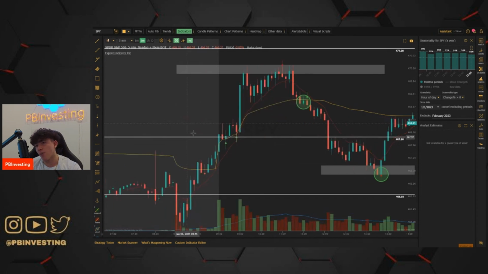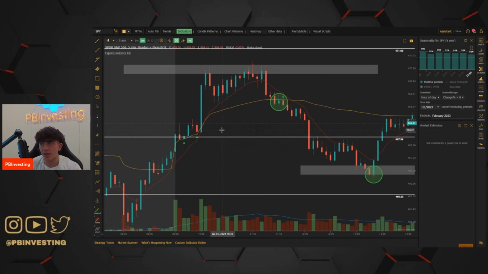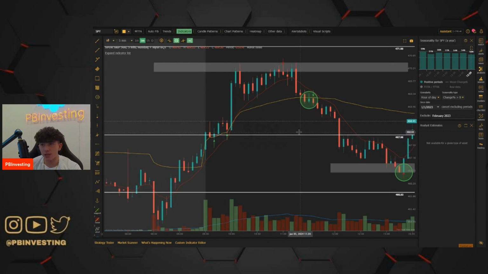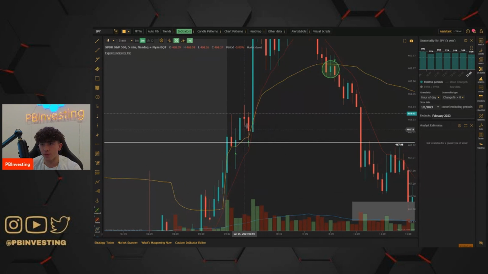This would be a lot more A+ if it was after 10 o'clock, but it's still okay. So look, 5-minute close over VWAP. This is a flag. Why? Because it's consolidation after a move up. We get a VWAP retest right here, right? VWAP retest. This is my entry for calls. Why? We're over pre-market high. We're over VWAP. This is a retest, meaning we're retesting the entry. This is the entry for longs.